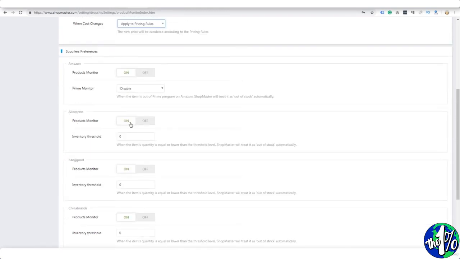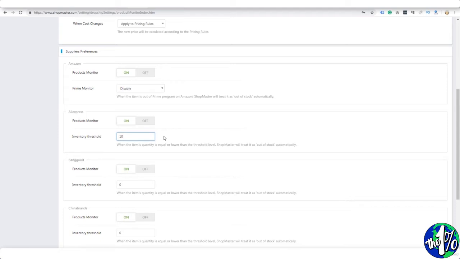AliExpress products monitor on. Inventory threshold. When the item's quantity is equal or lower than the threshold level, Shopmaster will treat it as out of stock automatically. Now what I would do here is I would raise this a little bit and I would put, say, 10. The reason for that is because the monitor only runs once every 24 hours.